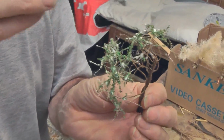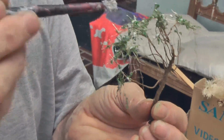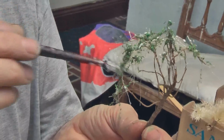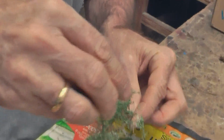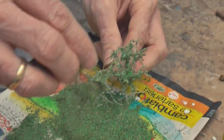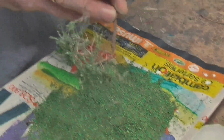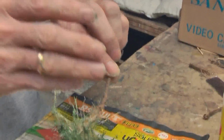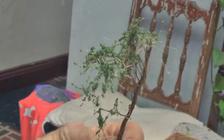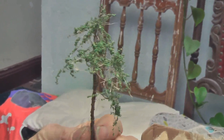And on this last tree, we're going for the second time around of just dabbing the glue onto the fibers that didn't get any the first time around. And you just keep doing that until it gets beefed up to the point where you like the look of your tree and the foliage that's on it. If you want it sparse, just leave it sparse. If you want it more, let that pass dry and then do it again. I think it still needs another layer or two.